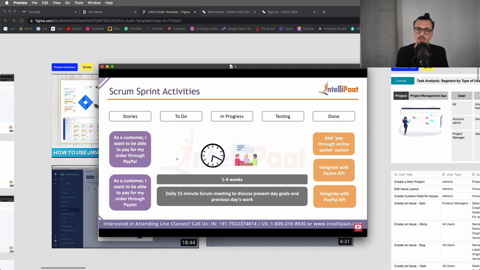And that's basically letting my product manager know how long it's going to take for me to get done the ticket that I'm working on. So kind of a similar idea. So I just wanted to lay out what Jira does, who it's for, what the product does without actually showing you the product, because we're going to get into that pretty heavily in the UX UI audit. So that's this task.